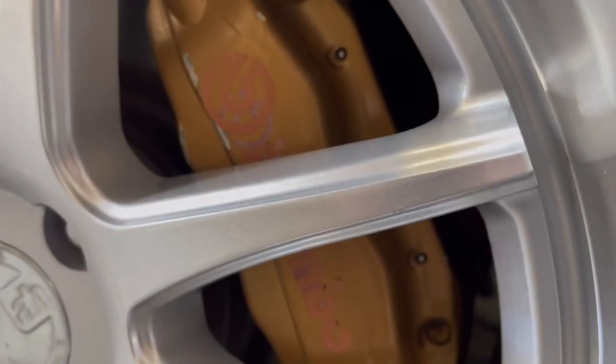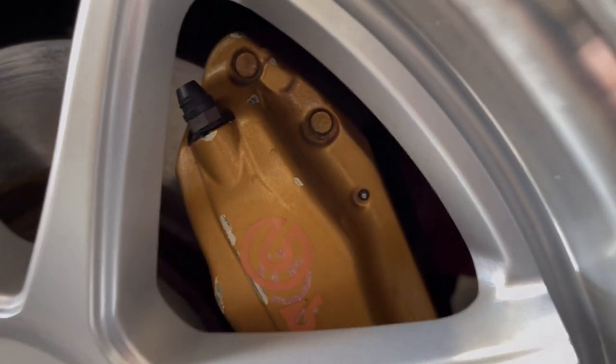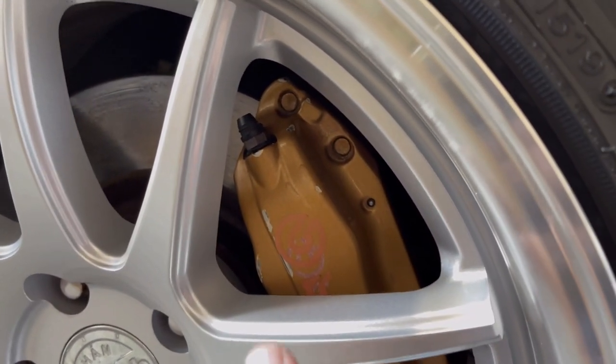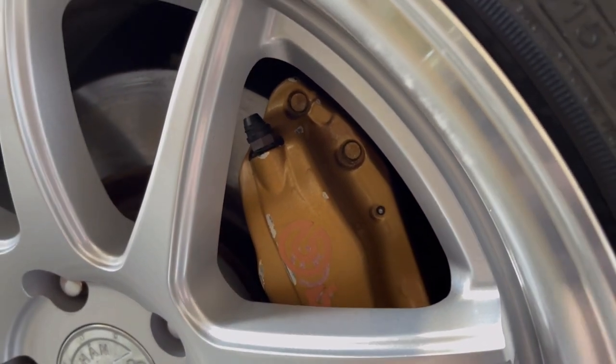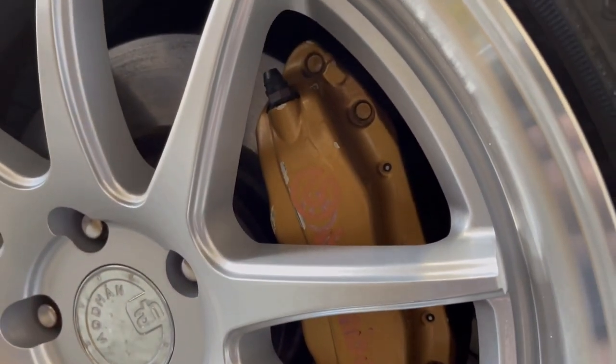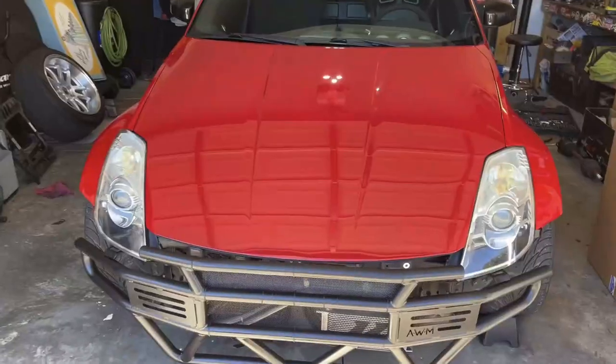The Brembos are looking a bit worn. I know some people are going to think it's blasphemous, but I'm going to paint these things — and don't get too crazy because I'm going to paint them gold. It's a slightly different gold and I'm not a huge fan of the salmon decal, so we're going to do something different, maybe some Speed Culture decals or Brembo decals in a different color — maybe red. I also put a poll up on YouTube to see what color you guys thought I should paint the intake plenum. A lot of people said black, but there was some good input and I think I've got a plan for that.